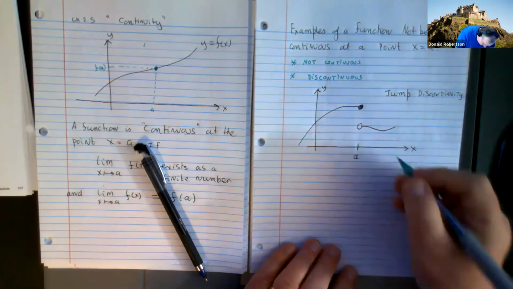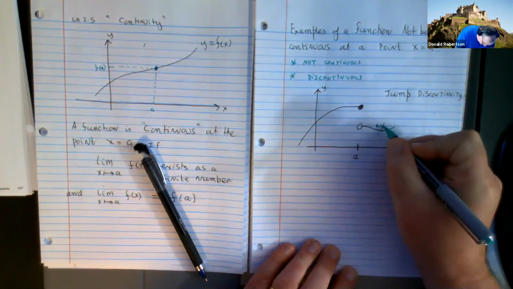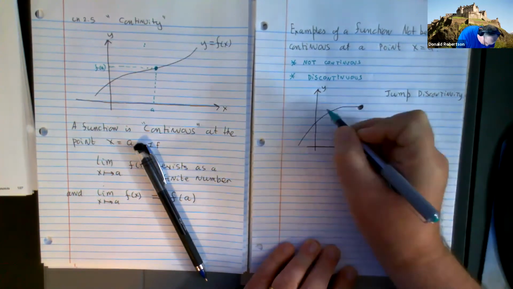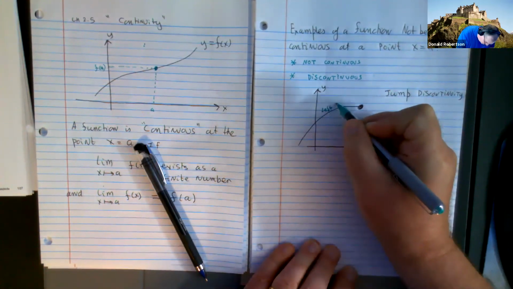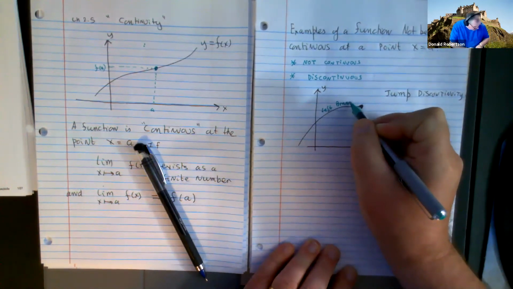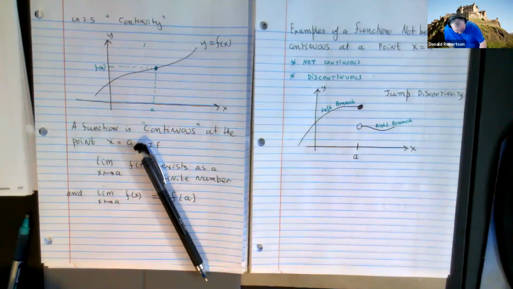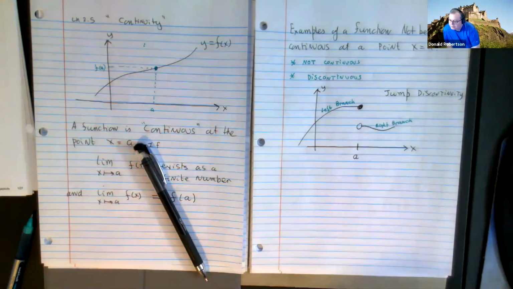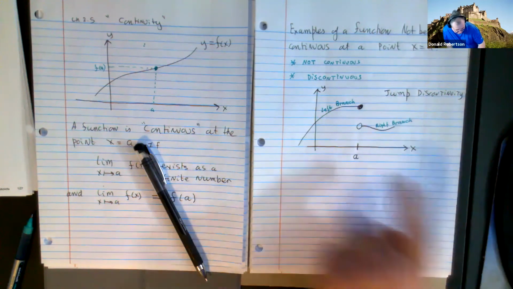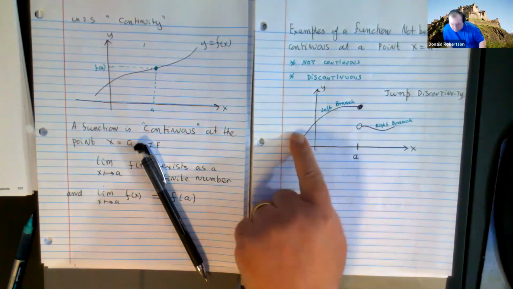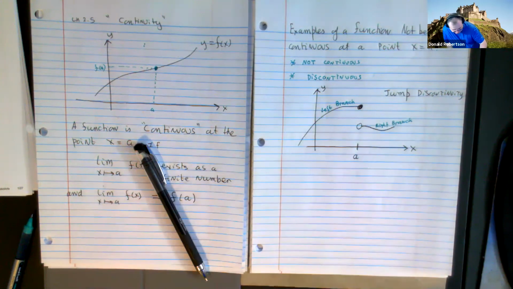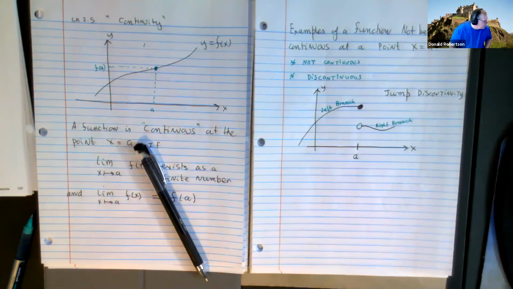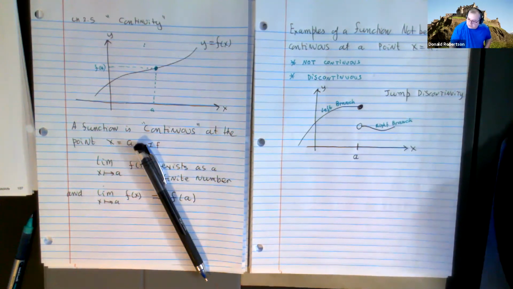Since we're in naming things, we very often call this piece the right branch of the function, and that's the left branch. It's quite a useful name. If I want to say look at the left branch, you're going to look over here. Correct. If I say look at the right branch of this function, you're going to look over here. It's a name. So far, so good.